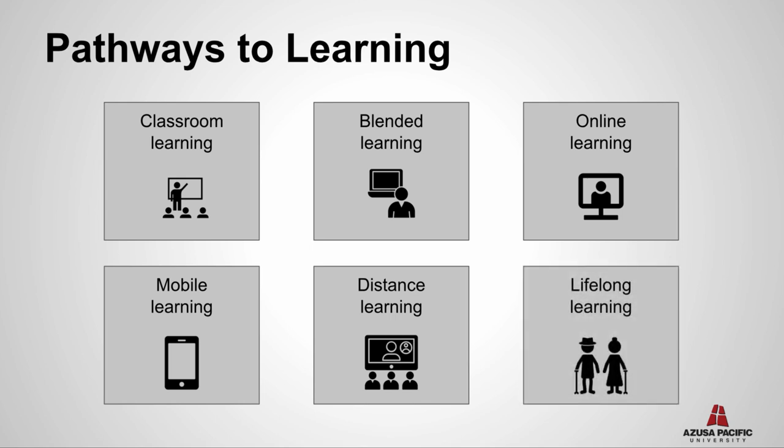And then finally, lifelong learning has been a big topic in the United States in recent years. The half life of knowledge that people have when they get a degree, typically it's usually 3 to 5 years after a bachelor degree before that degree becomes obsolete. And in the doctoral level, it's probably 5 to 7 years. And so there's this constant need to be upgrading skills and upgrading their knowledge and understanding. And so universities are thinking about how do we continue to be a provider of education for the life span of a particular individual.